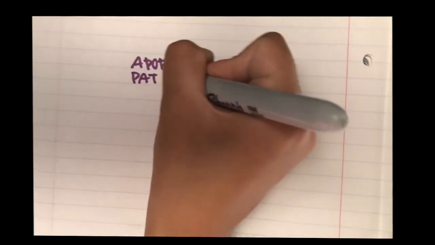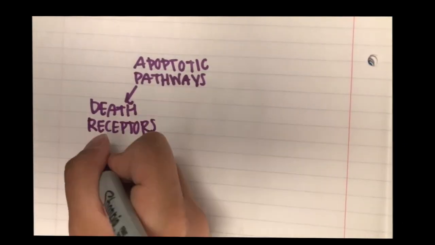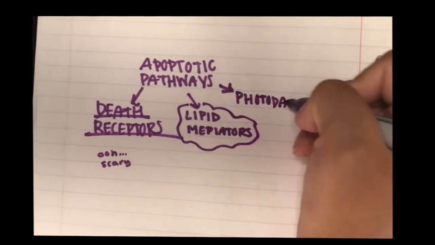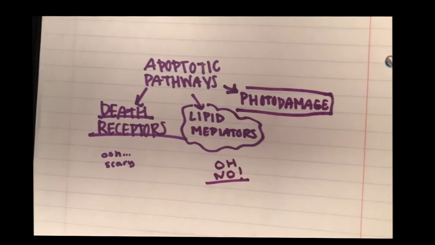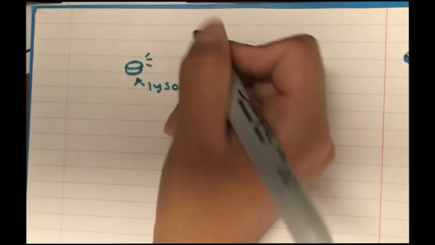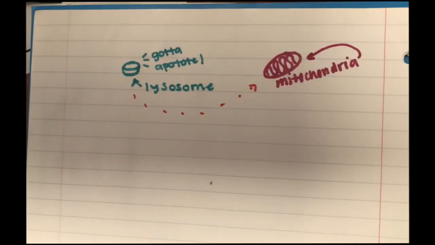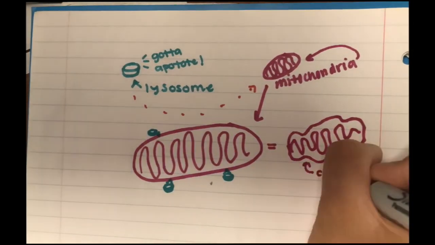You might be surprised, but every day, 50 to 70 billion of your cells die on purpose. This is called apoptosis. The first step in apoptosis is the triggering of the apoptotic pathway. This can be triggered by death receptors, lipid mediators, and photodamage. It is typically accepted now that lysosomes get this cue, then play a role in forming cleavages of cellular substrates, thus jump-starting the process.